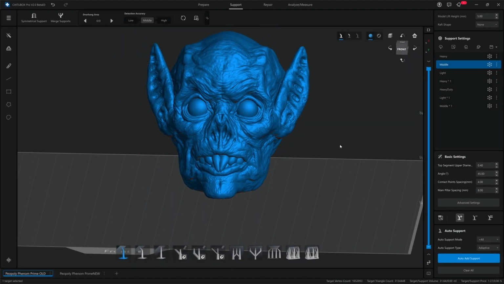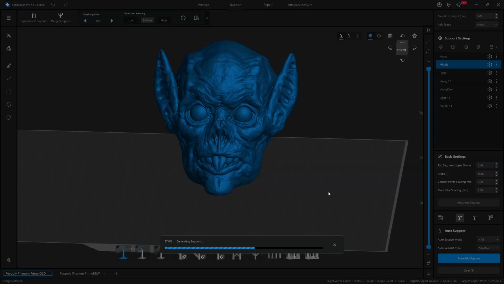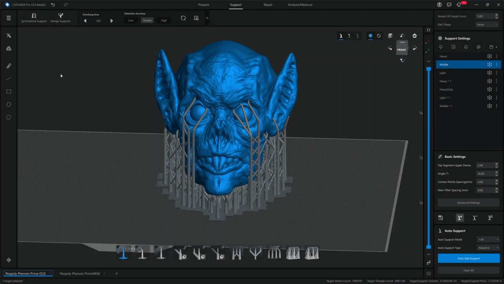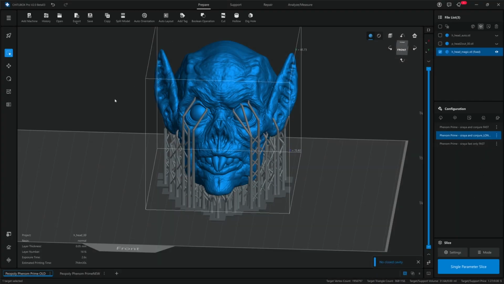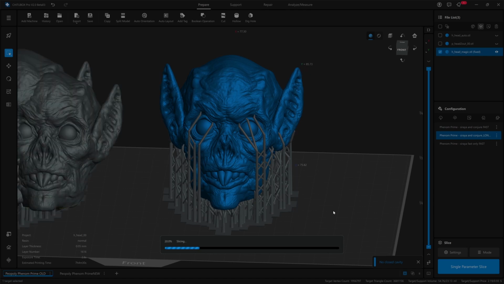Alright, so let's have a look at slicing and saving. I'm just going to add some quick auto supports here. The other thing they advertised as an update to version 2 is faster slicing and saving. So let's slice this model.